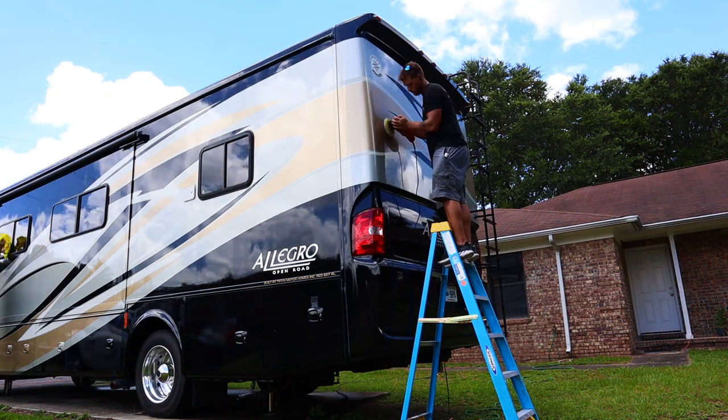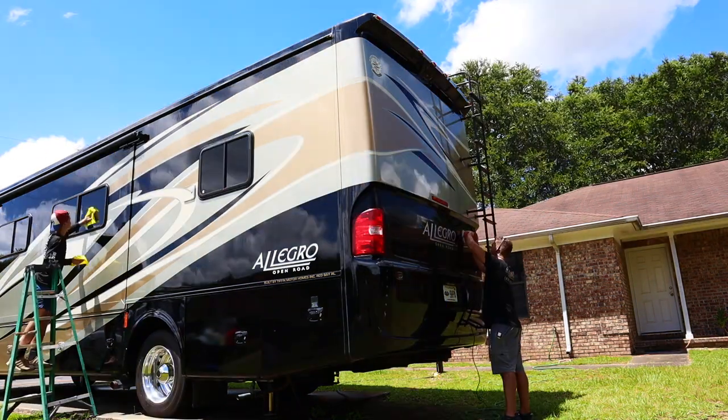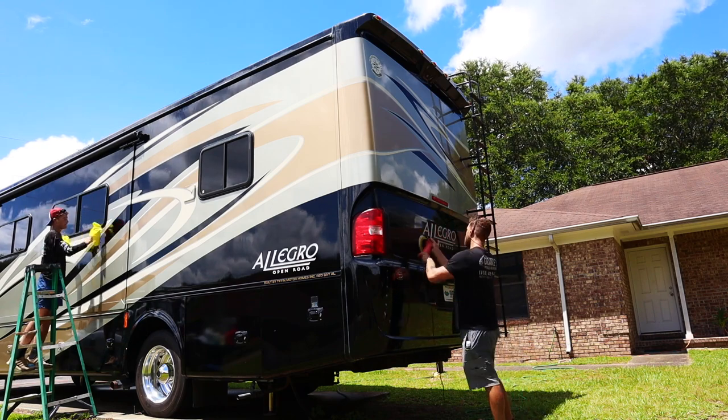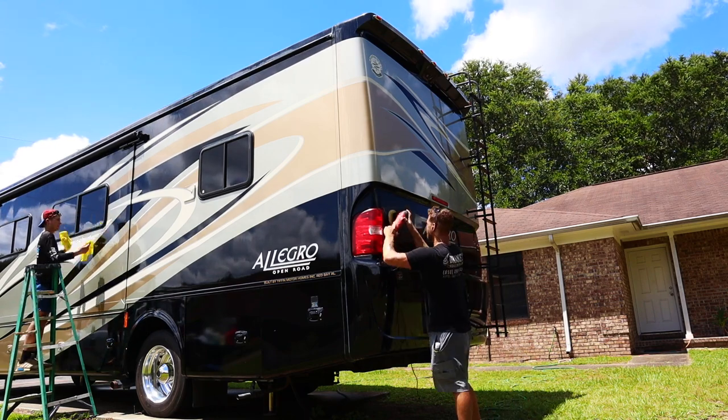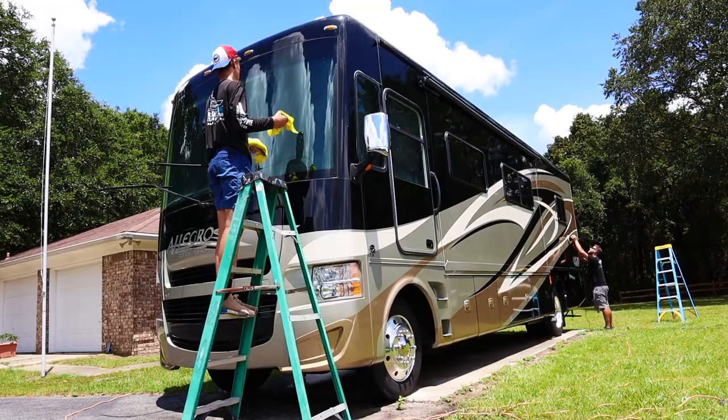Guys, the waxing process is going to be when it either makes or breaks the detail, because it's going to take you a ton of time if you do not do it efficiently. First thing I want to note is you can see Dylan here doing the windows. Normally I do the windows at the very end, but being he was just standing around doing nothing, I had him knock out the windows.